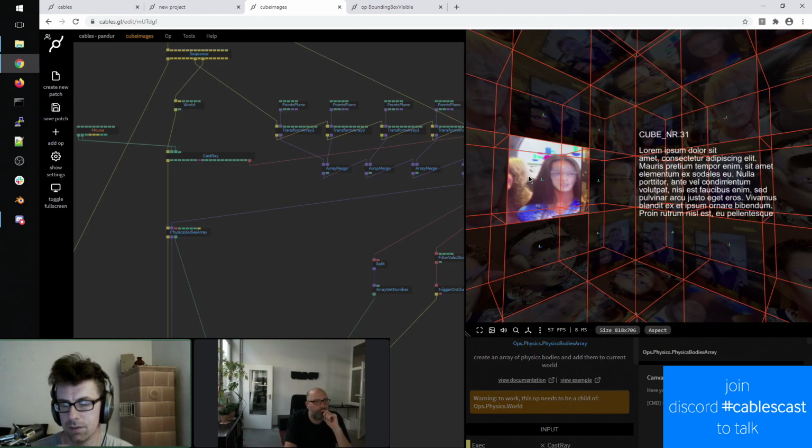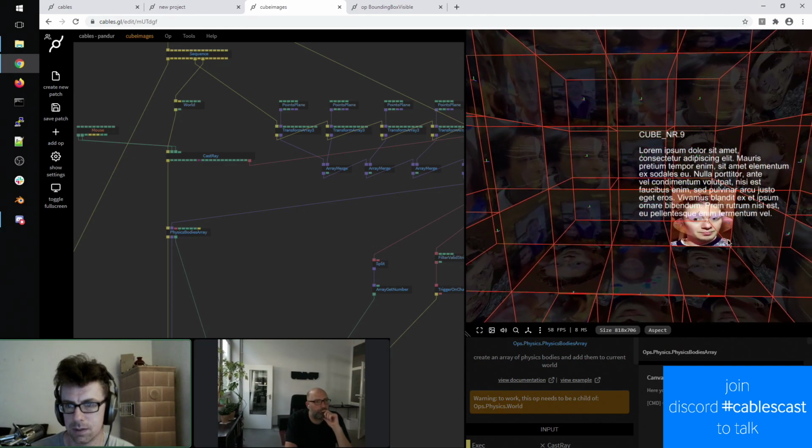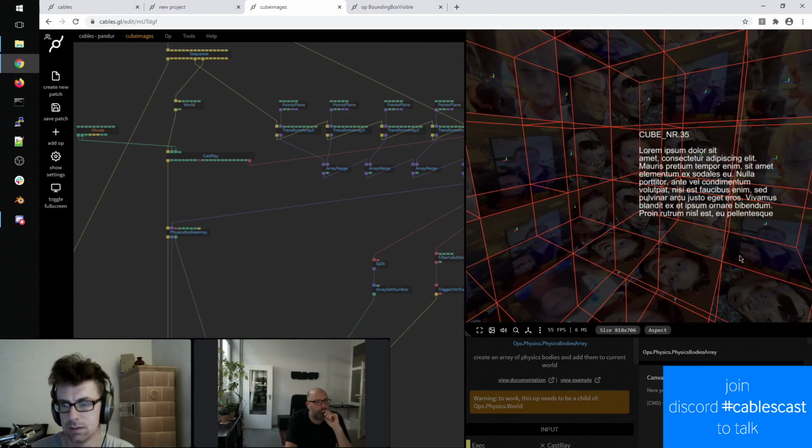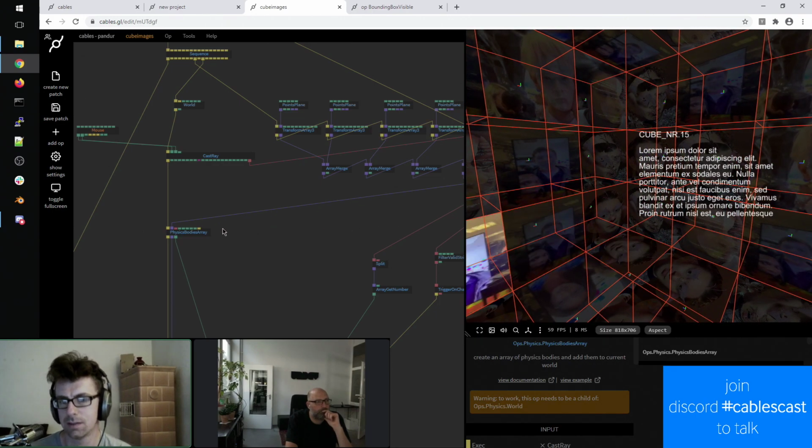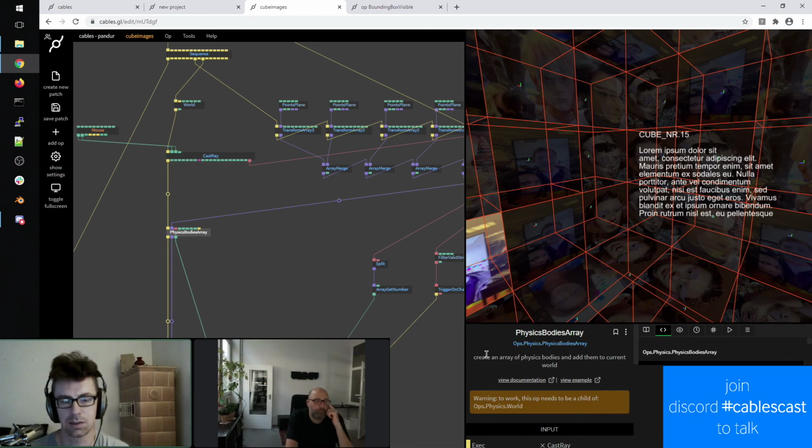I think there's more than one or two ways to do this, as always. But at least we now know that the problem is that you're inside a cube, which is stopping your ray being cast through to the cubes on the outside, basically. Yeah, I could imagine there's also maybe some bug with the cast ray, but yeah, not sure.